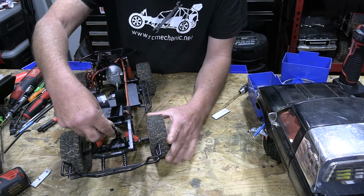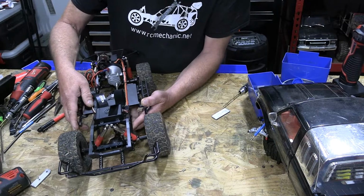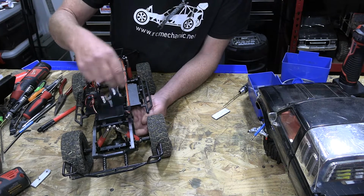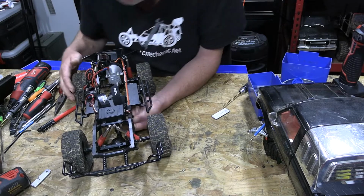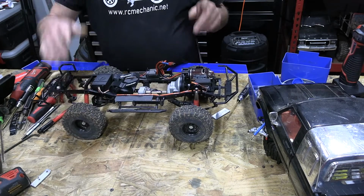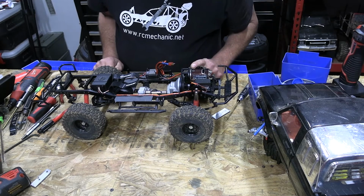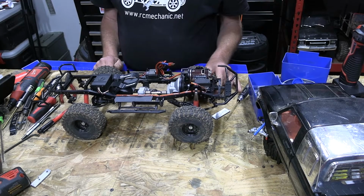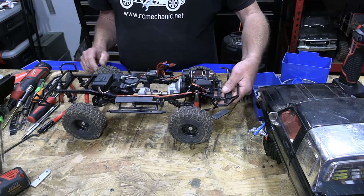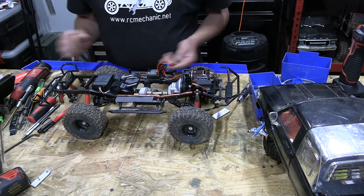So thinking to myself, I may have some holdups right here, especially at this pivot point. So let's just loosen that up a little bit. Alright, so I am considering that this does not have the springs broke in on it, so just kind of hoping that everything will break in. I don't know, I may have to take the springs out of these to get more out of it.